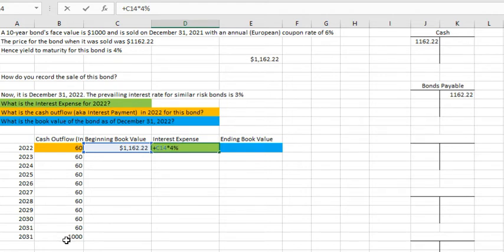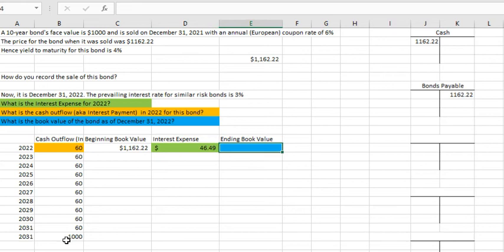It doesn't matter if the interest rates change or not from an accounting perspective. If the interest rates change, the market value of the bond will change, but the accounting treatment is not going to change. So we are going to calculate the interest expense by looking at the beginning book value of the bond, and then multiplying it by what's called yield to maturity, also known as what the market demands for that bond.